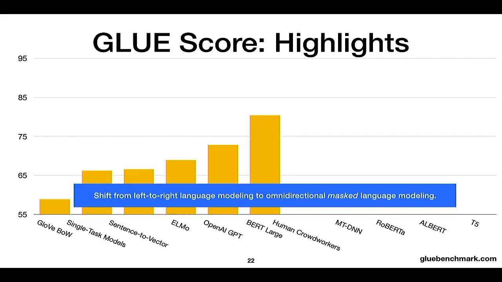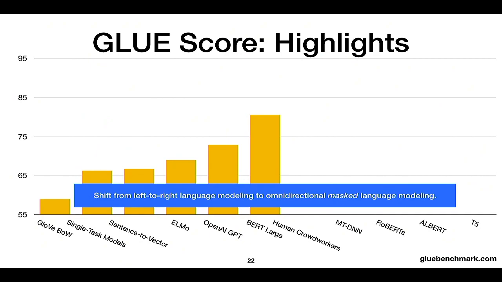This was followed fairly quickly by Google's BERT, which replaces the classic left-to-right language modeling pre-training task with a modified masked language modeling setup and gets an even larger gain. So at this point, we were seeing what looked like accelerating progress. We were surprised to see how much mileage we were able to get out of more or less just language modeling and fine-tuning.